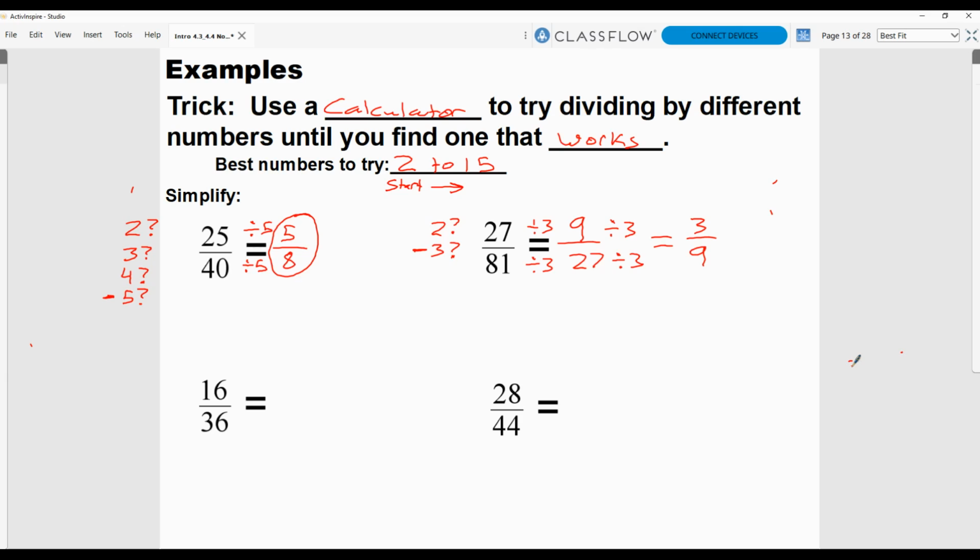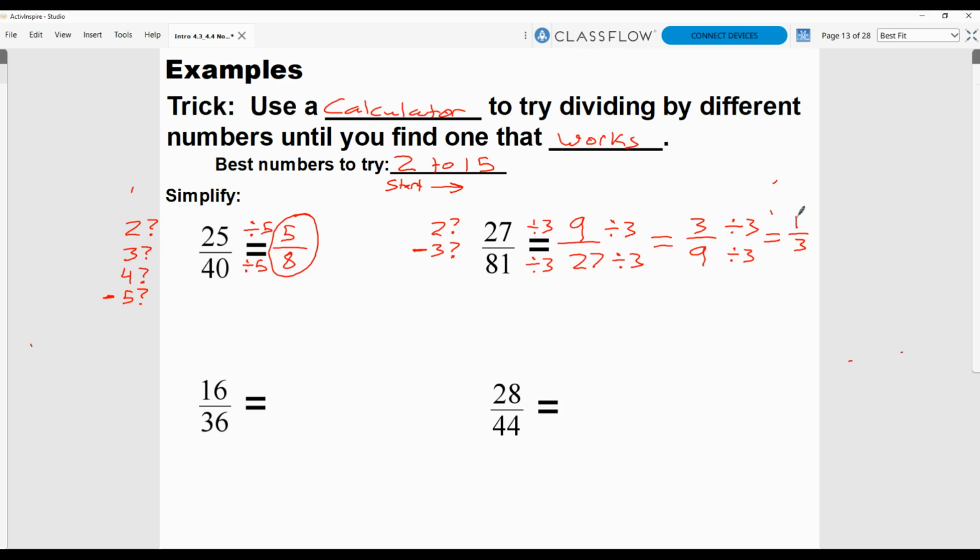All right, and now you want to check to see if there's something you can divide both of these numbers by, and I already know I can divide them by 3. So there's a lot of dividing by 3 for this one. So let's see if this will do it if we do that one more time. Okay, divide both of those by 3. You're going to end up with 1 over top of 3.